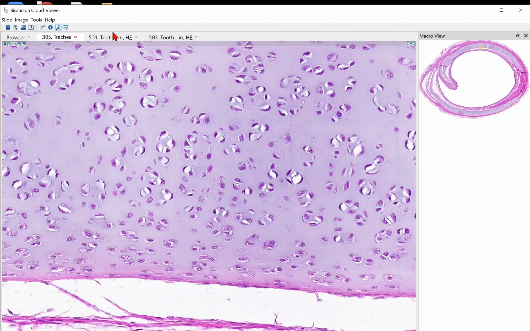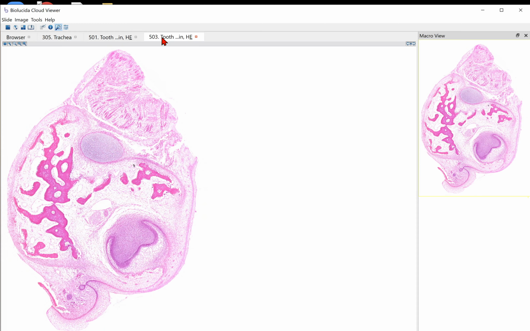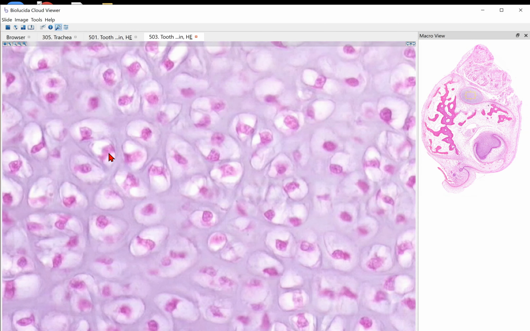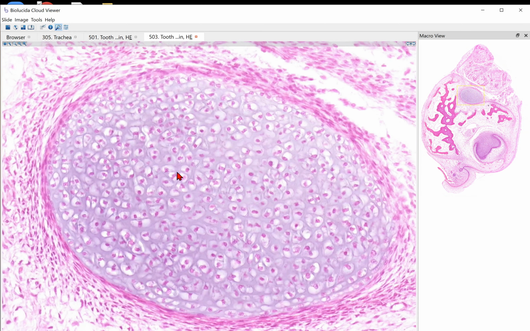It looks almost nothing like this. It's very basic. But now if we compare this to what we see in a slightly older baby, you might know some older babies, this is a later stage of a fetus developing some cartilage. You can see the extracellular matrix. It's a little more basophilic. We have some development of the lacunae, again, the white spaces in which the chondrocytes sit. And you see this compartmentalization. This is the perichondrium, okay?